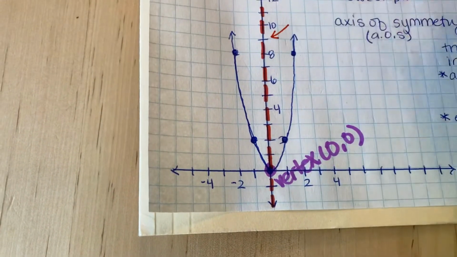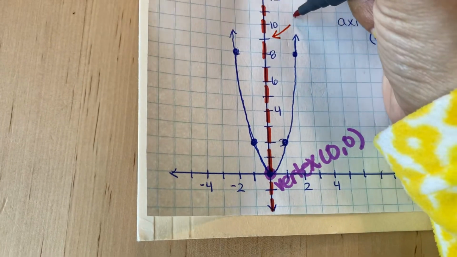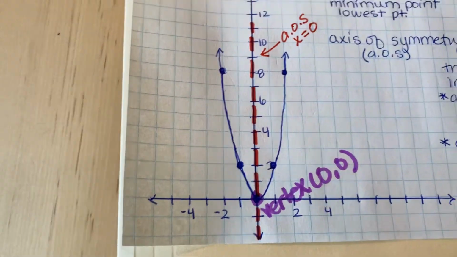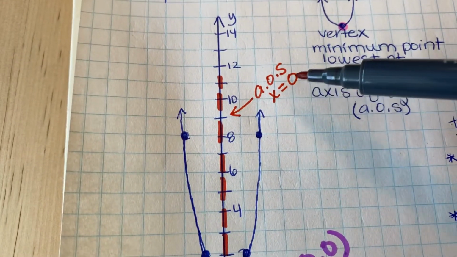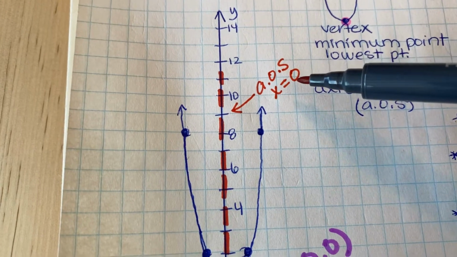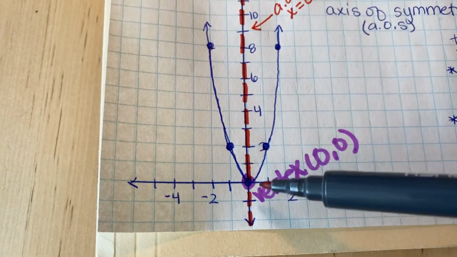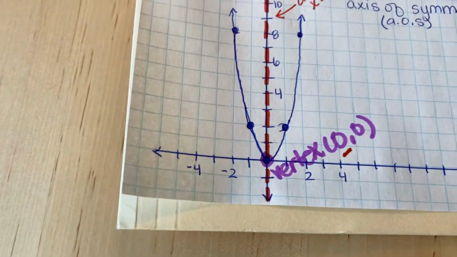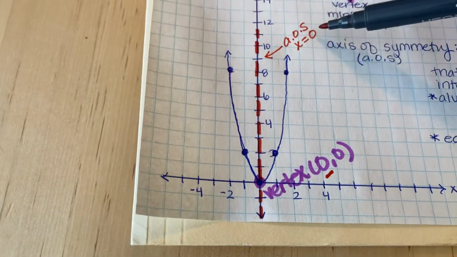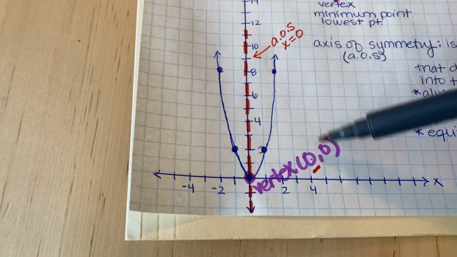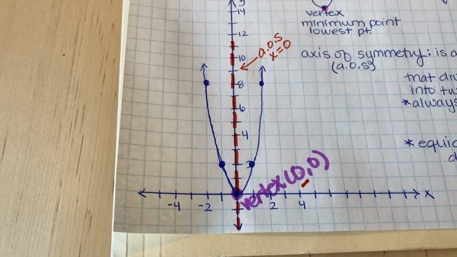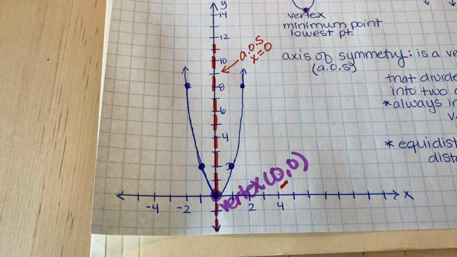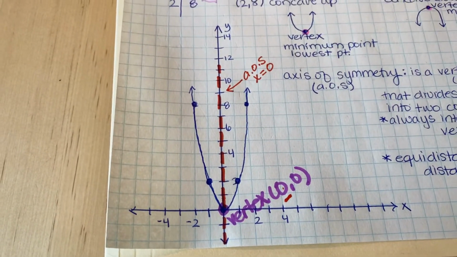Okay, so this dashed line is our axis of symmetry, AOS, and it is x equals 0. And we're going to talk about x equals 0. It ends up being the h value. Again, we have to build on it, but for now, it cuts through the axes. It is always the same value as the x part of our vertex. It is not coincidental that these two are the same numbers. Once we start building on it, you'll see how it varies, but for now, this is just your super basic beginning graphing quadratics. Okay, now let's talk about our equality.